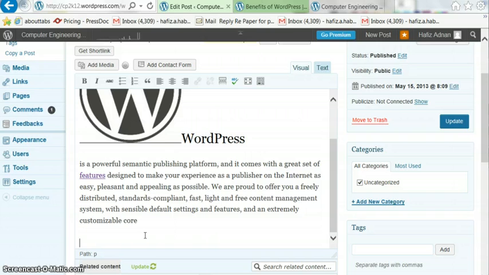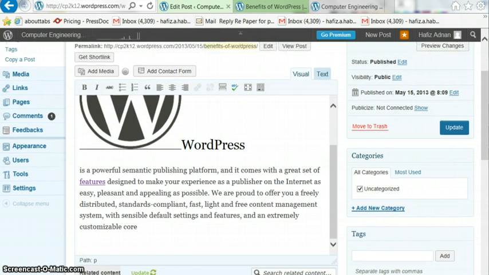Let this be the point where we want to insert the gallery of images in our post. To add images, we go to this button, add media. It allows us to upload images and videos to the server.